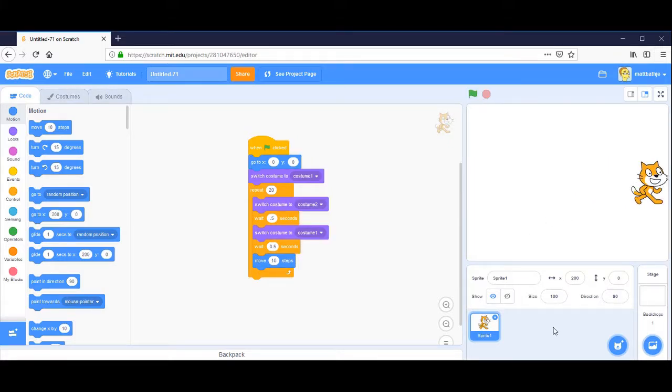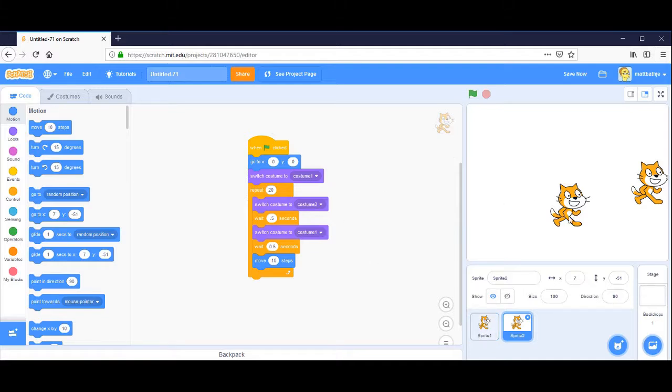One other thing I wanted to show you before we move on from working with sprites this week is if for some reason you wanted an exact copy of this Scratchcat sprite, you could right click on it down in the sprite list window here and you get a little menu that says duplicate, delete, or export. So if you click duplicate, that's going to create a new Scratchcat sprite that looks exactly the same as your first one, except it's got a different name. This one is Sprite 2 and this one is Sprite 1, and it put it in the center of the window instead of putting it up where the other one is. And then once you do that, everything about it is exactly the same until you start changing it.